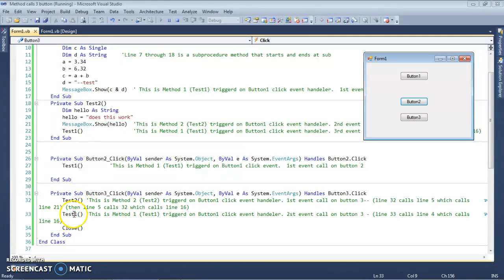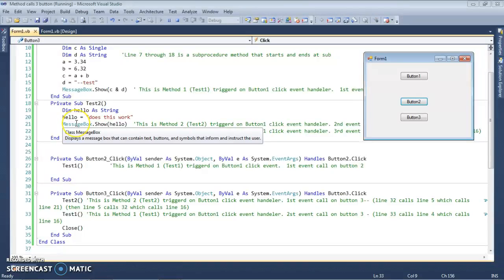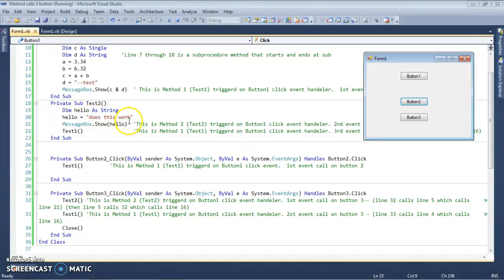So method 2, we know, inside this container is going to be this value does work, and then as code reads down, we're going to call up the second method, which is C and D. So it's going to do this and this. On button 3.